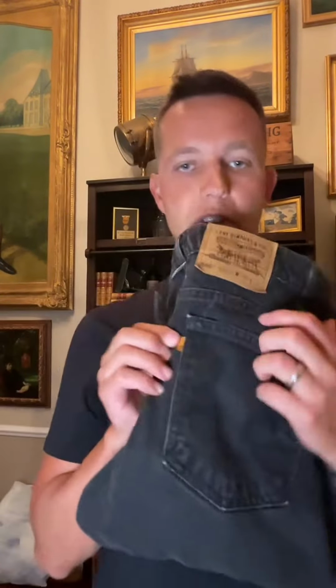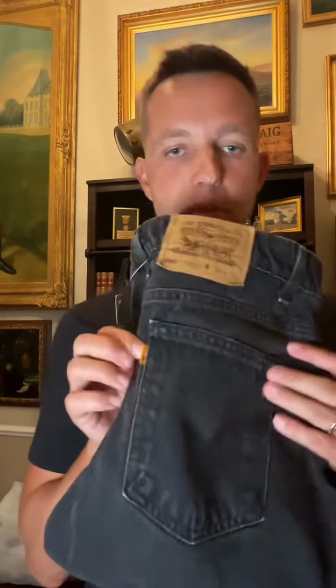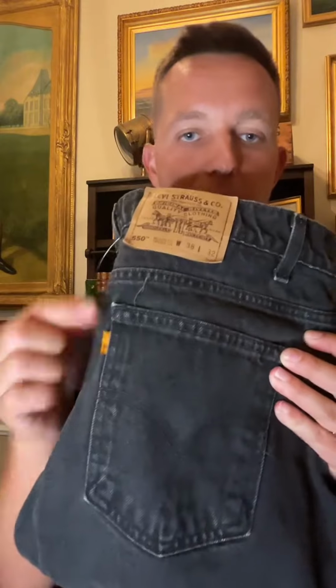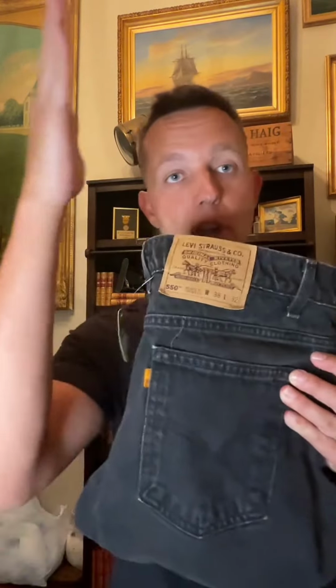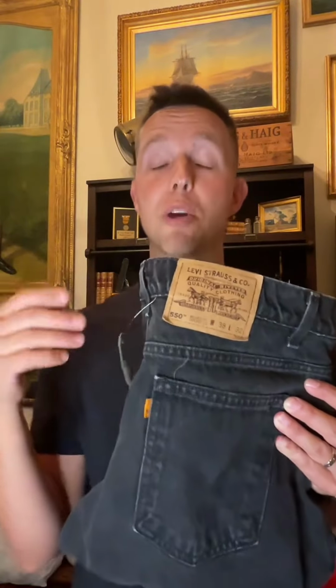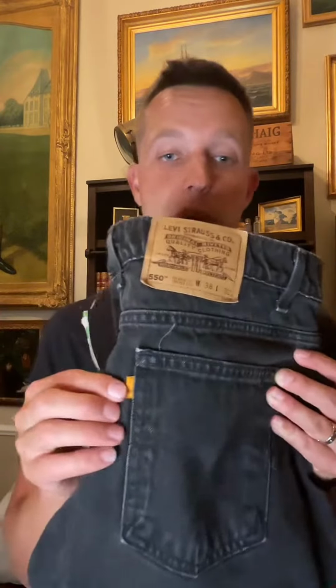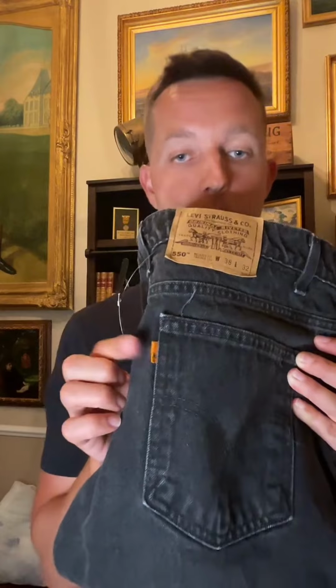So what you want to look for is the orange tab. Sorry it's mirrored, but I do this so people later on YouTube can actually see what it is. If you're new here, I'm on YouTube and you can follow all these videos that I post. Tomorrow I'll ship stuff out and I post those so you can see what I sell and how much I sell it for. But the silver or the orange tab is what I look for. A Levi's I did not pick up this week that I always get are silver tab. So no silver tab too.